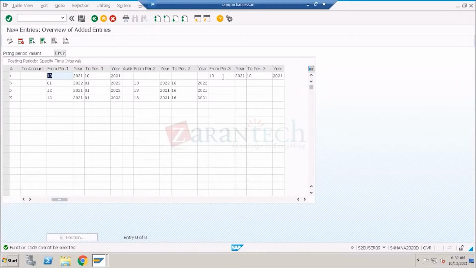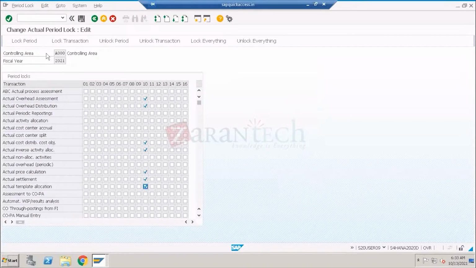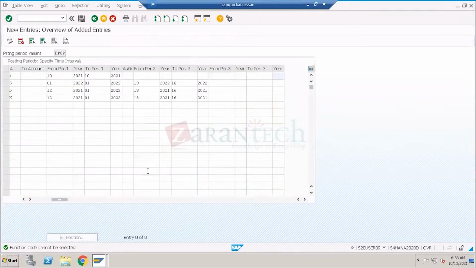So Mahesh, we have two options for the CO period, OKP1 and also OB52. If you don't want to utilize this third period, it doesn't matter. SAP has given an option to utilize this third period, but if you still want to control from OKP1, you can control it from OKP1. This option has been given now because you're bringing the universal journal entry concept, where you can see the FI postings and the controlling postings. So they have enhanced period 3 as a new option to utilize for controlling instead of going to OKP1.